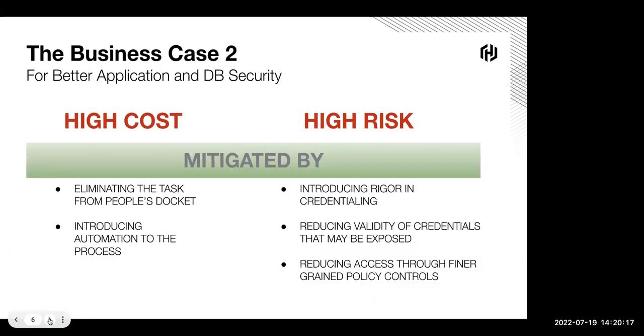So if you sort of boil it down, first of all, there is a high cost, right? This is the challenge. There's a very high cost to getting people to act in the way you'd like them to act, right? This coordination takes time, it takes concentration, and also there's a lot of risk, right? Because of that exponential growth in risk from sharing credentials. If there was to be a breach, all of these things are just heightened through the bad practices.